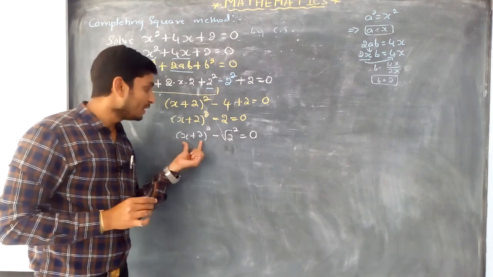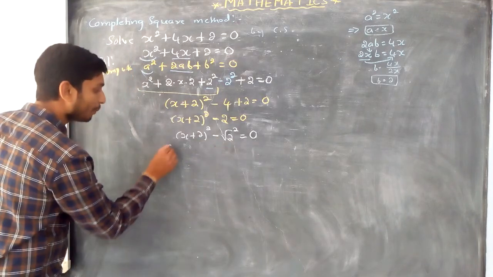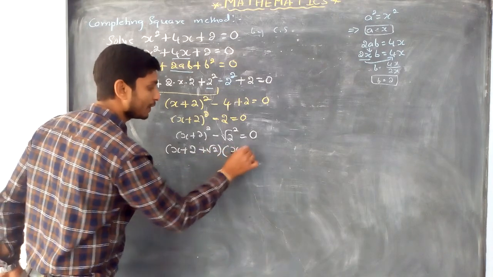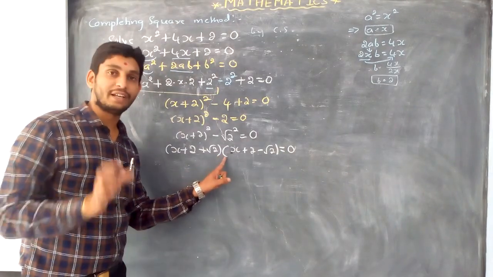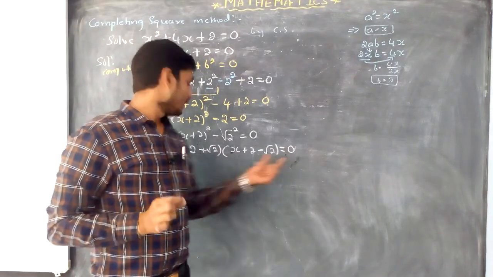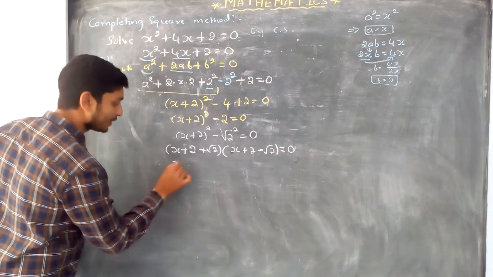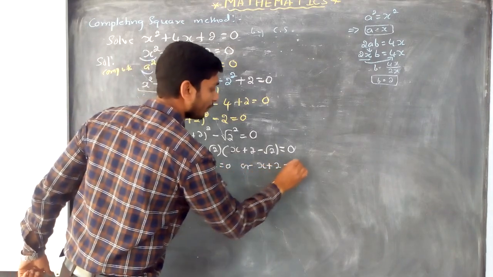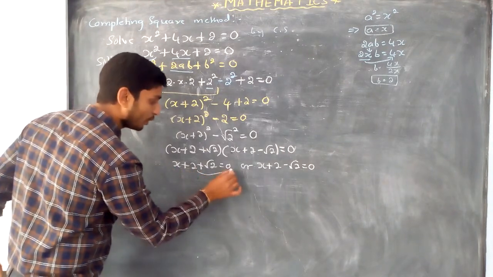ಯಾಕೆ ಹೀಗೆ ಬರೆದೆ? ನಾವು a square minus b square ಫಾರ್ಮಿಗೆ ಬಂದಿದೆ. What is the factorization of a square minus b square? (a plus b)(a minus b). a means x plus 2, b means √2: (x plus 2 plus √2) into (x plus 2 minus √2) equals 0. ನೋಡಿ ಈಗ ಮಧ್ಯದಲ್ಲಿ ಇಂಟು ಬಂದಿದೆ. Now it is in the form a into b equals 0. Now we can use zero product rule. Yes, a into b equals 0 means either a must be equal to 0 or b must be equal to 0. That means x plus 2 plus √2 equals 0 or x plus 2 minus √2 equals 0. Yes, I need the answer of x. Transfer this 2 and √2 to that side.